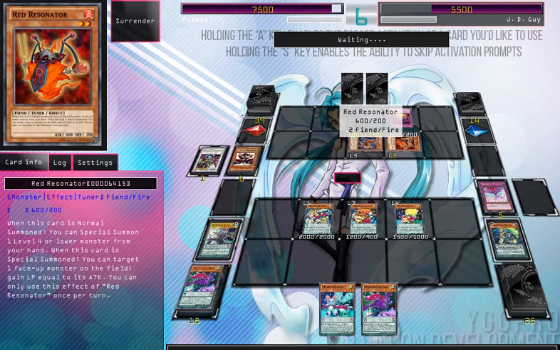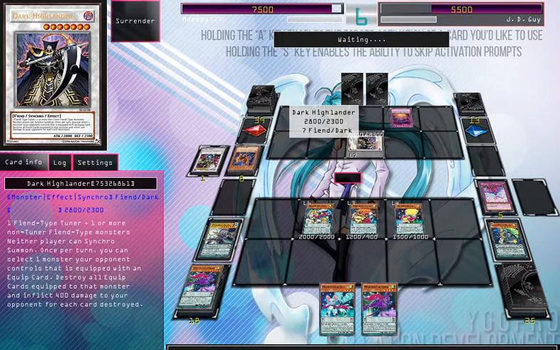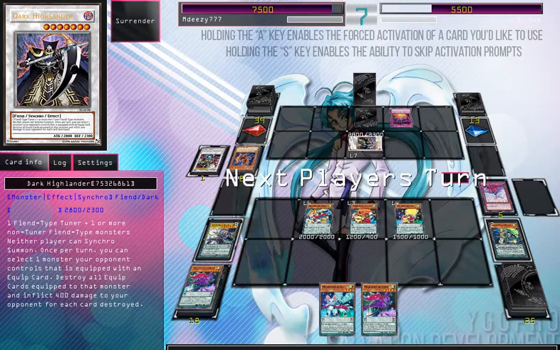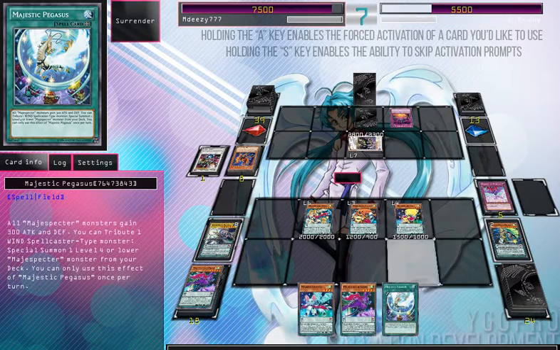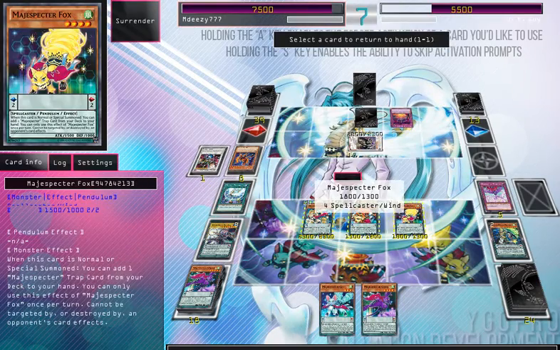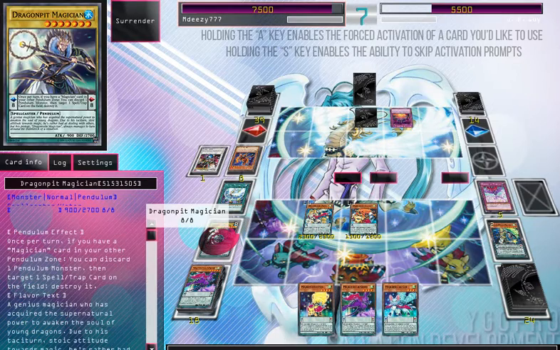Doesn't it? Oh, if it's a monster. Oh, I thought it was synchro monster. Ooh, going in for that Dark Highlander. Dangerous. And going in for my Pegasus. And let's bounce back Fox and put that Highlander back where it belongs.